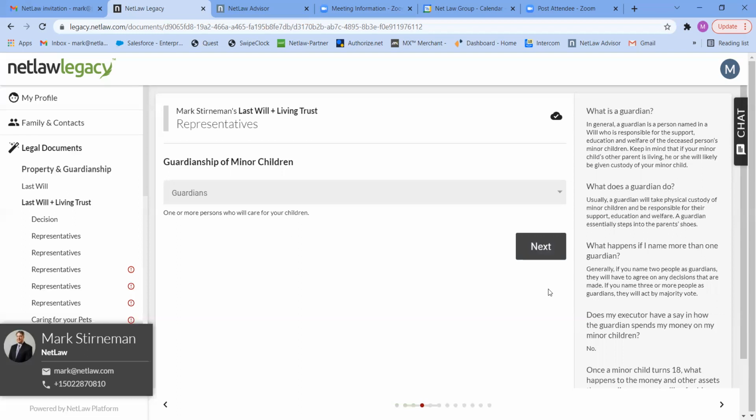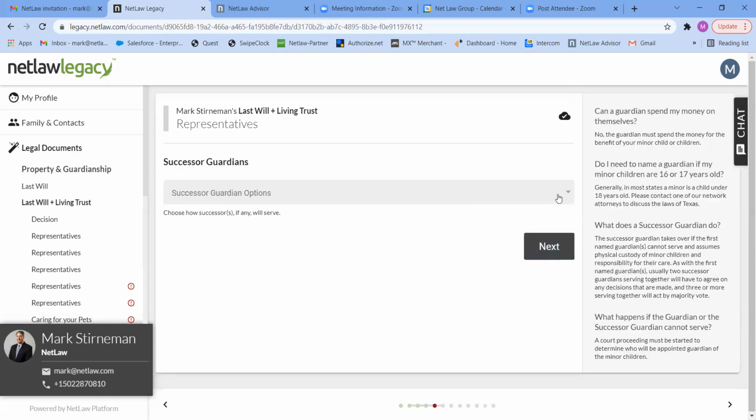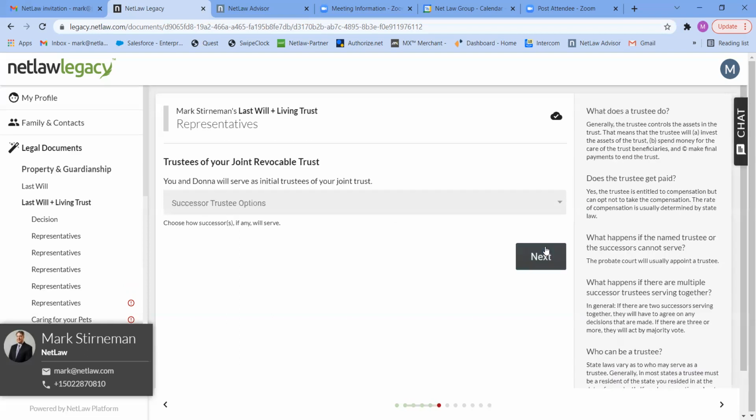Now we're going to name a guardian for Jacob because he is younger than the age of 18. So I'm going to choose Cassie because she's older. Now, you won't add your spouse here. Your spouse will be the guardian as long as they're alive. Mom and dad will always be the guardian until the child turns 18. But this is in case both parents have passed away before the child or children have turned 18. And there won't be any successors because I didn't have anybody else. But the more people you name in your family and contacts, the more people you will have to choose from.